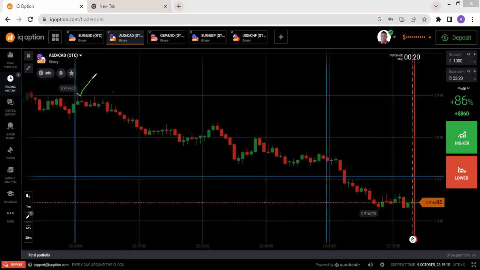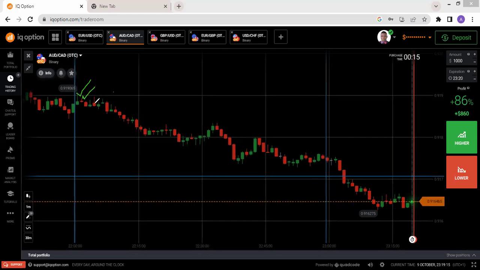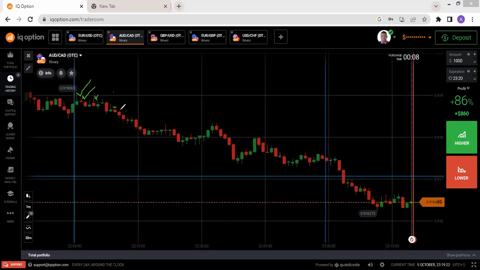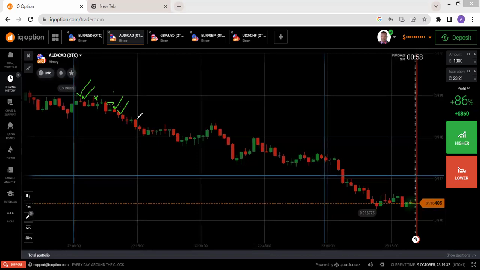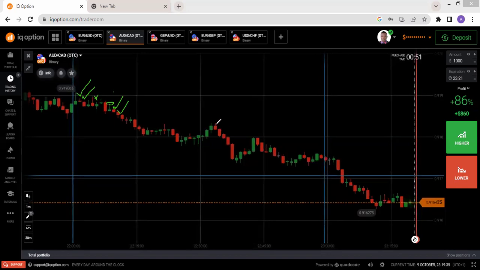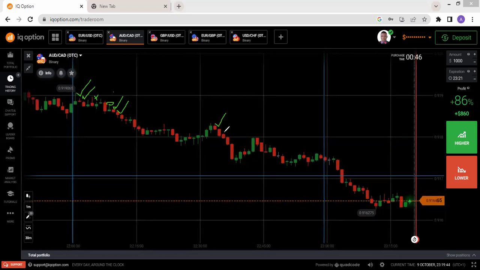This is a win. This also is a win, rejection candles. But this one here, the signal failed. This one, rejection candle, win. This one also is a rejection candle. It wins. This is a star, so I don't like the star. These are stars. This is an engulfing. We are looking only for rejection candles. So a star. And you can see this one wins.